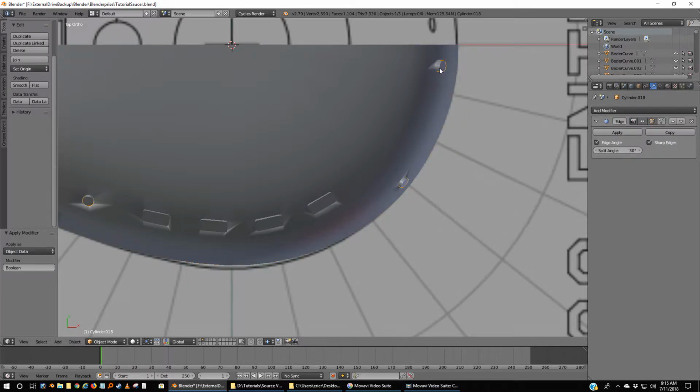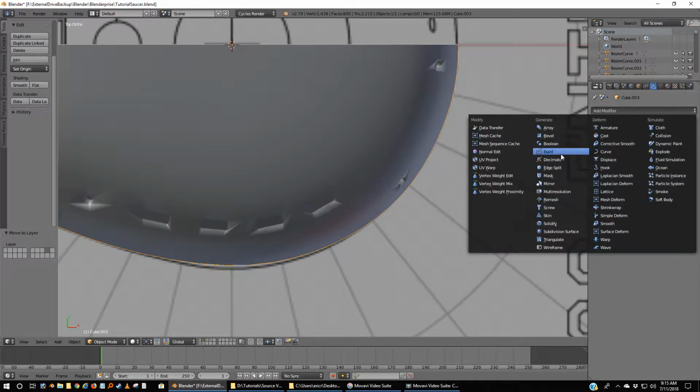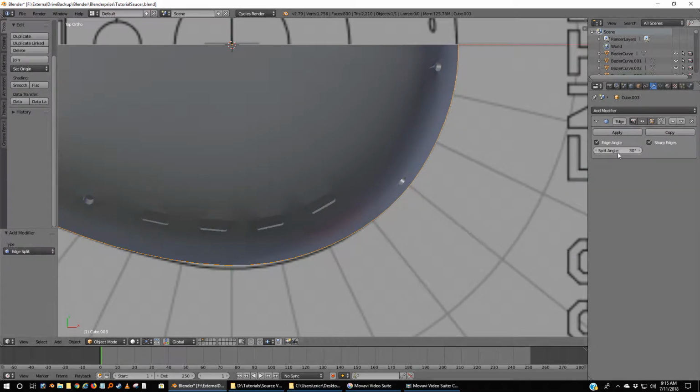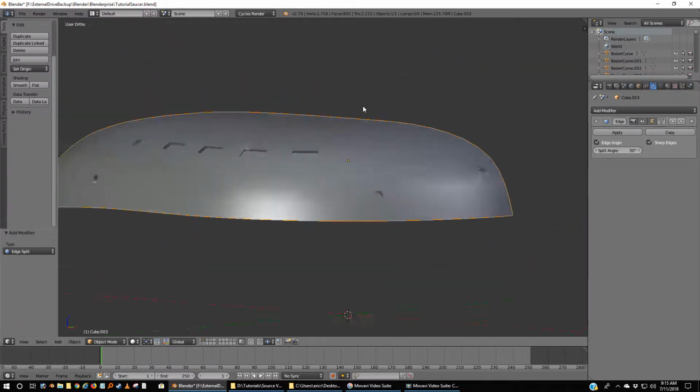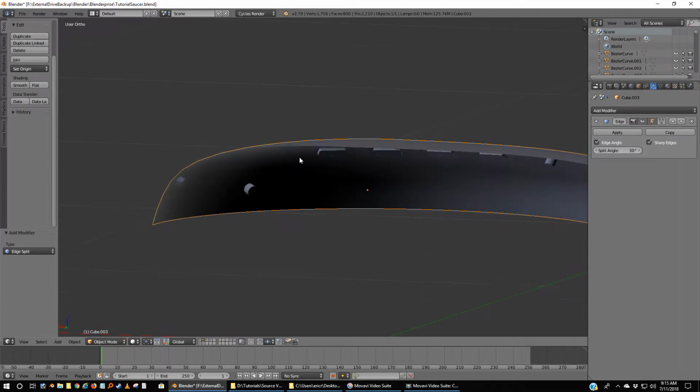Once again, we're going to move our drill bits out of the way. Hit this, add modifier, edge split. All right, cool. We'll have some cleanup to do, but it won't be quite as bad.